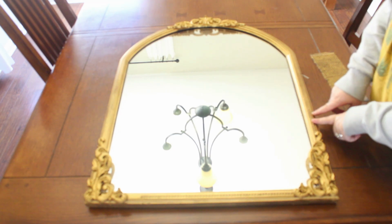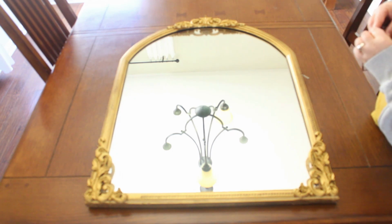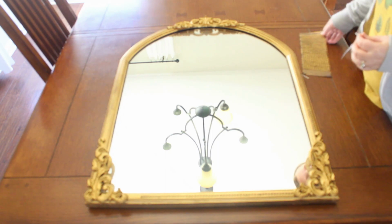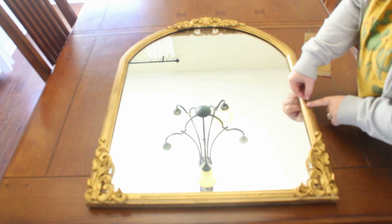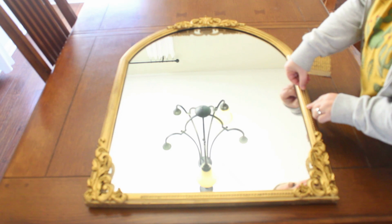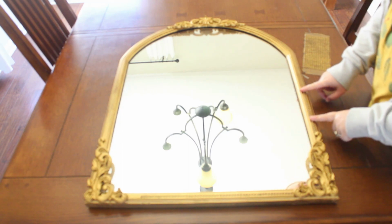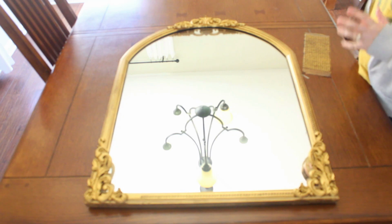Now, gosh, what else have I seen? I'm sure the pearl stickers are not the most secure item to put on the mirror, but you know, it's a mirror. I'm not gonna be messing with it. Nobody's gonna be playing with it. So I can't imagine them coming off, but if you want a more permanent solution, I've seen people do upholstery pins with it. I just didn't want to put holes in here. But that's what I'm doing.